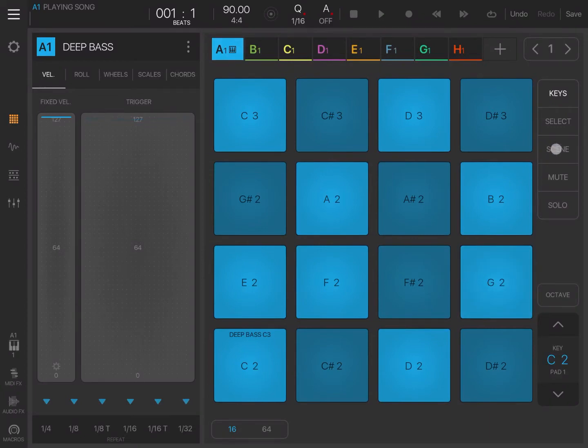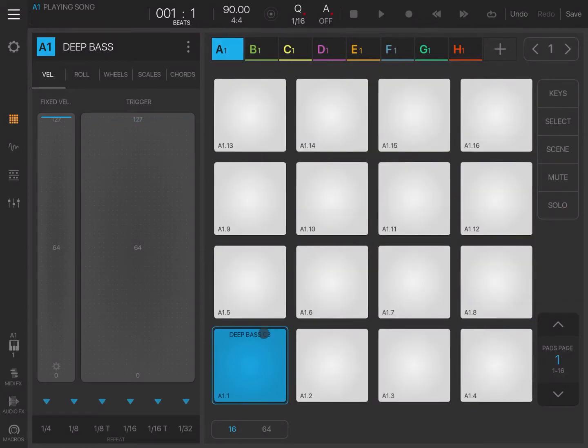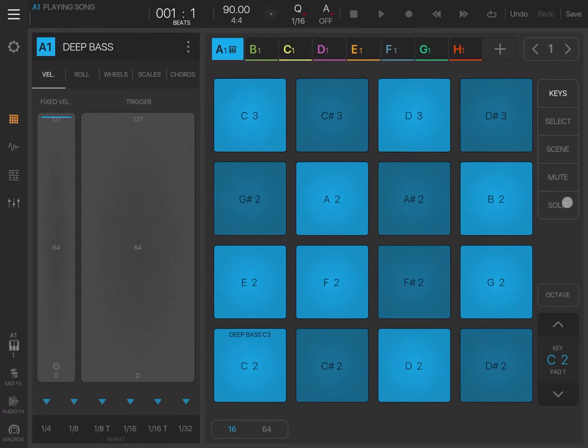Okay, perfect. If the keys are deselected, it will use the pad to show you which of the tracks have banks associated with it. Okay, let's go back to keys. Let's see other things which are within the keys view.